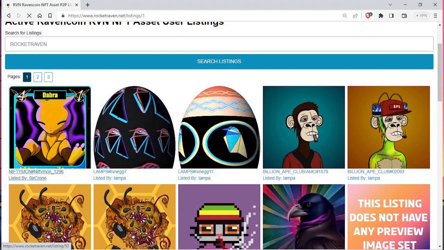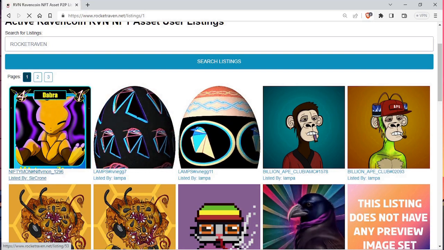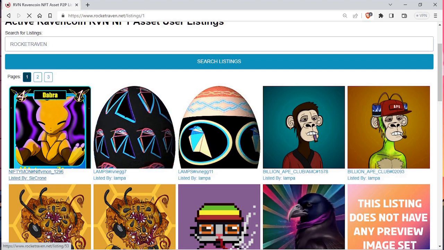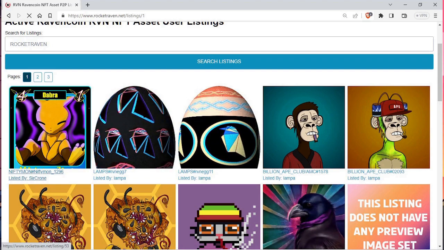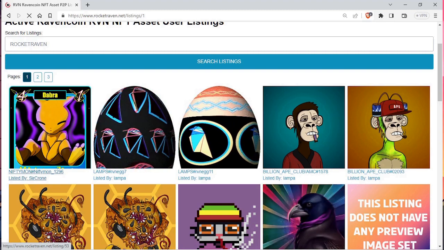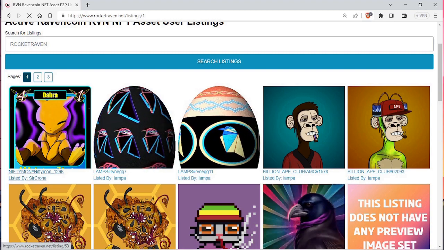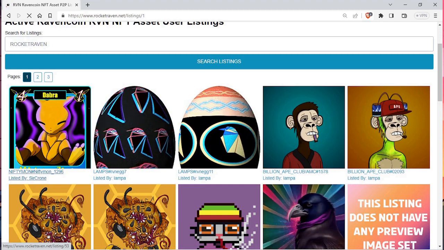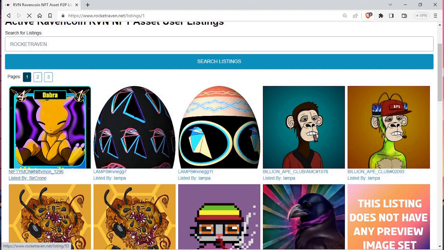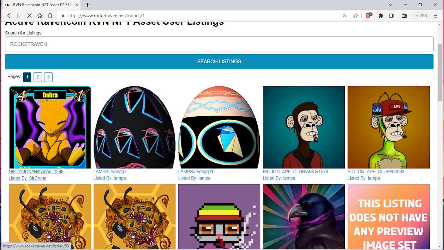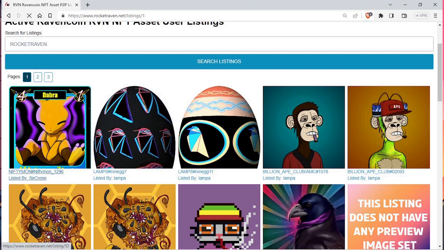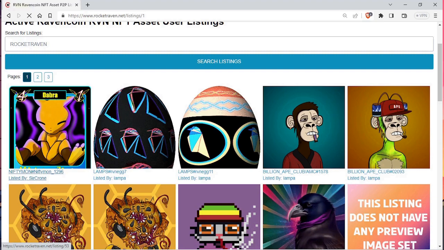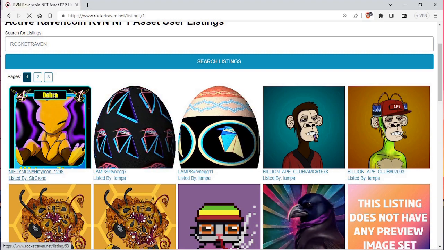We're still working on auto-populating the IPFS hashes for the assets, but this is going to take a little bit of time to get it functional. So as of right now, there will be a little manual work to get it going. But there you have it. Very simple, very easy, straight within the same system. You can transfer assets to and from the self-custody Raven Rebel wallet to your hosted Rocket Raven account. From within that Rocket Raven account, you can list an asset, and it all happens autonomously and quickly.